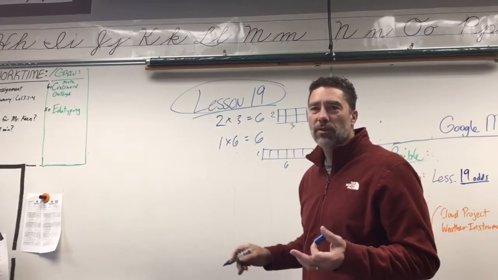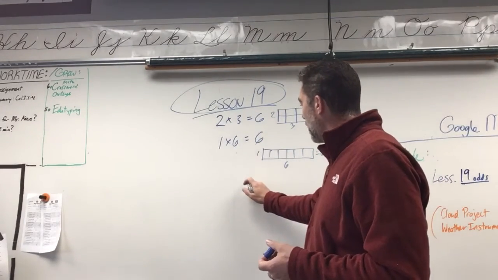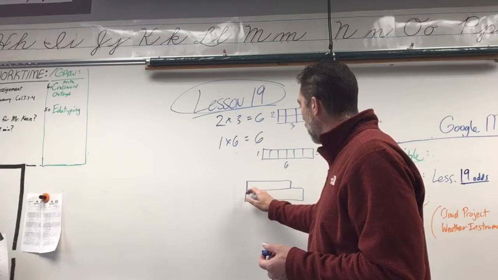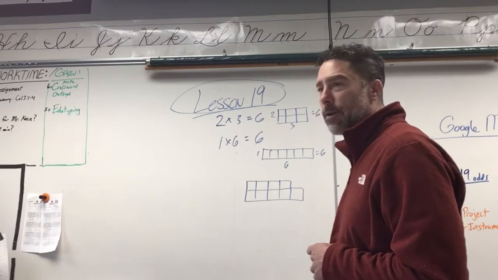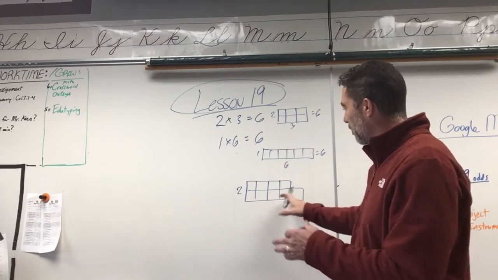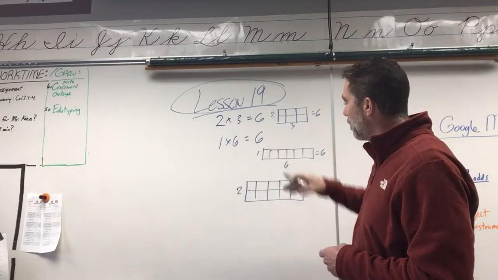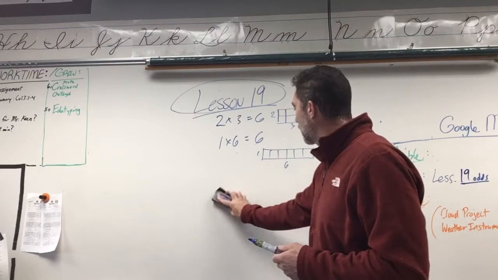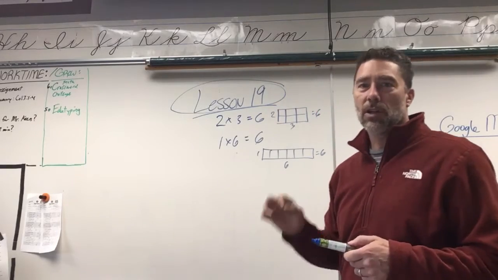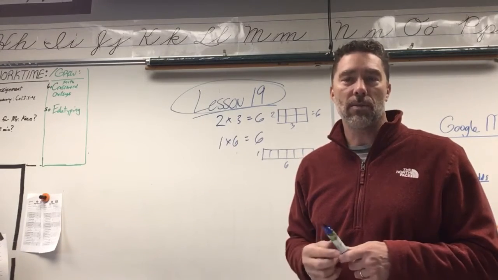We couldn't have 2 and 5 or something like that, because I'm trying to equal 6. I don't want a short row and then a longer row. This would be 2 by 1, 2, 3, 4. Wait a minute, I can't even determine how many columns this is. I got an empty spot there. It's only when you come up with a legitimate rectangle, no matter if it's long and skinny or shorter and squattier, as long as it comes out to a perfect rectangle, then we know that those factors are truly factors, meaning they go into the number evenly.